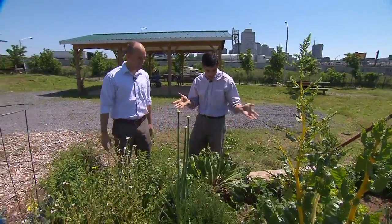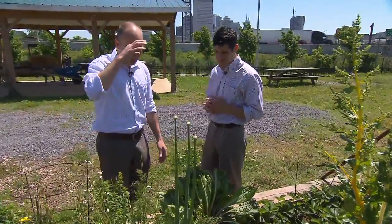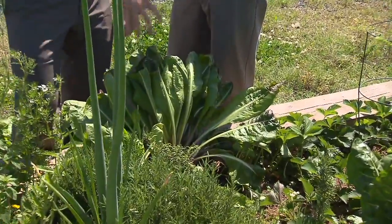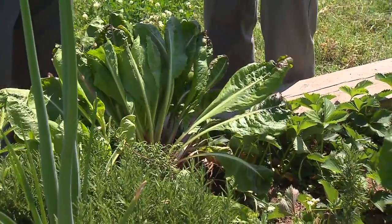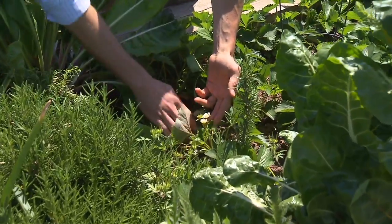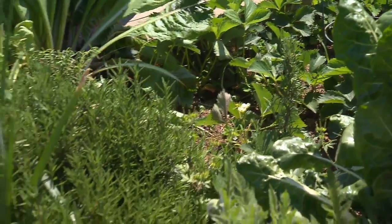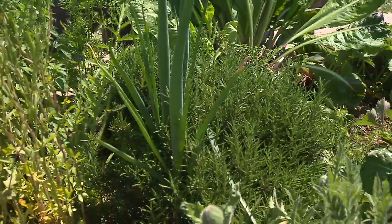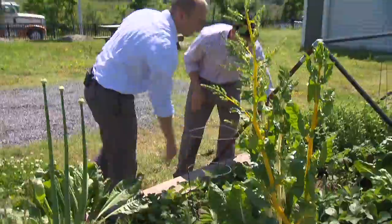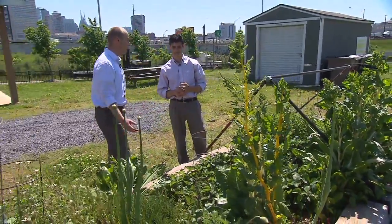And I see there's an incredible array. Yeah, this is the third year I've had this garden, and I've just had a variety of both vegetables and fruits. I have some strawberry plants that are really taking over. The strawberries actually, right now are just in bloom. You can almost eat one right there. A lot of herbs, they do really well here. And lettuces, we just planted some more lettuce this spring. Yeah, this is so great just to come in the mornings and pick a fresh batch of lettuce for lunch.